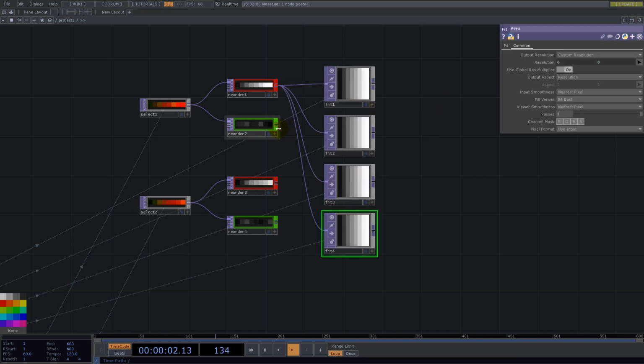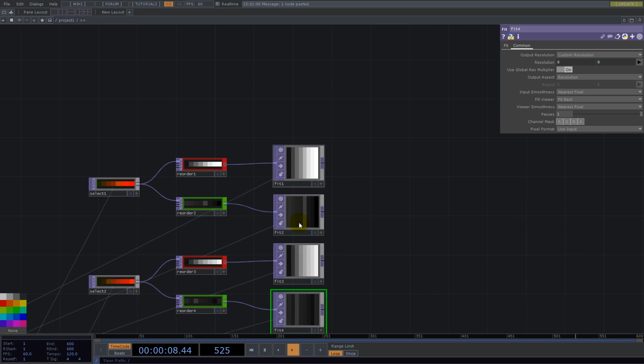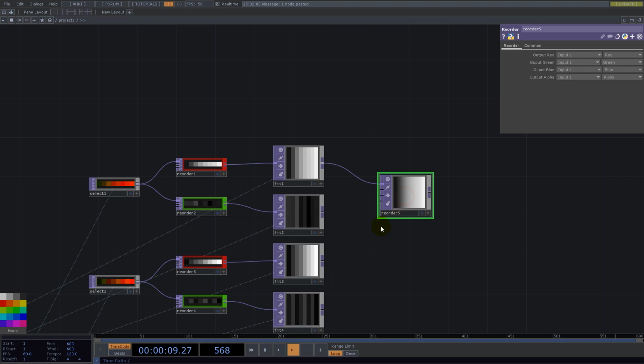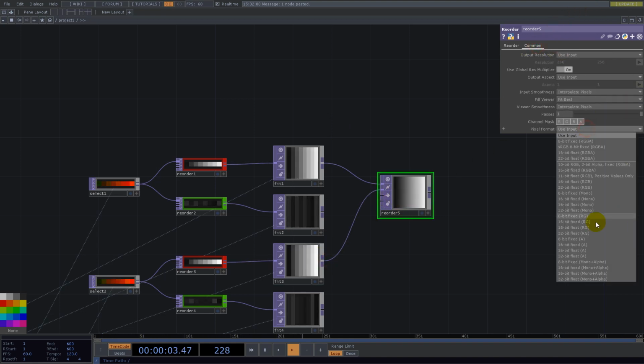Okay, and out of these two I'll form the texture for position. So reorder, okay, and this has to be 32 RG.